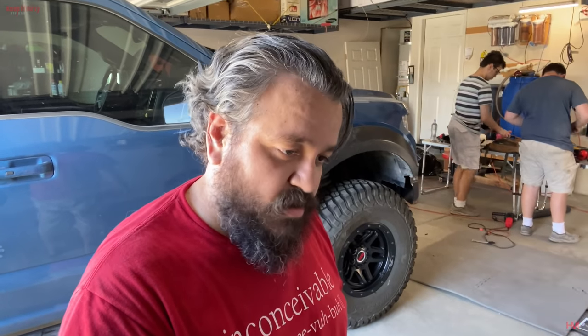All right, guys. There you go. We got both sides done. We are exhausted. We're going to go hit the pool because it's hot. It's over 100 degrees. Tank destroyed in the process. Yeah, we're a little shot, man. Beating those pinch welds is no joke. It's a lot of work.